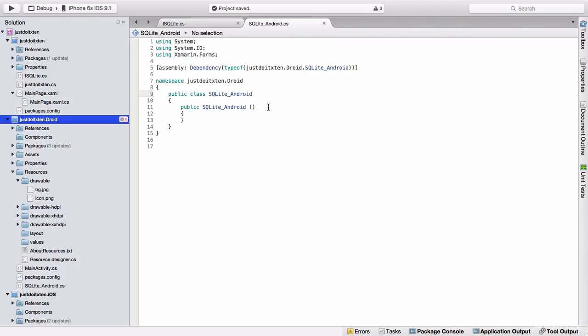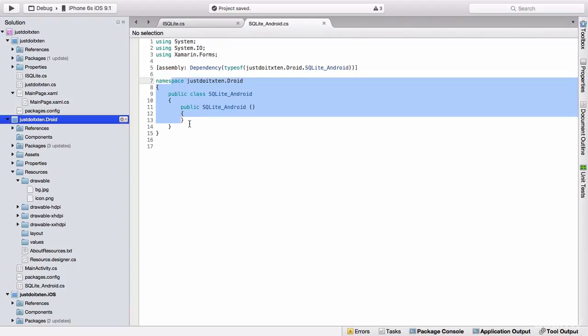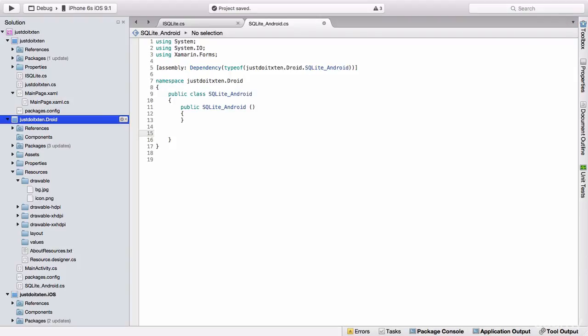Okay, so once we've done that, let's come down into our class, and under SQLite_Android we're actually going to define a region.